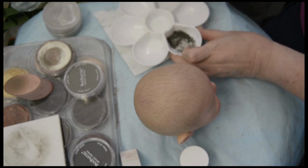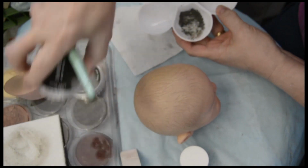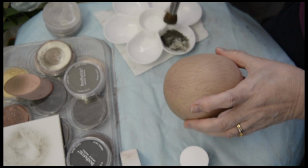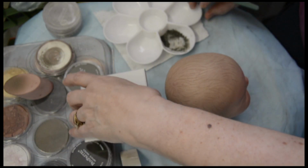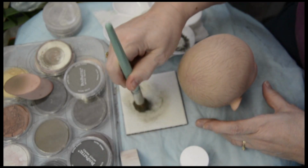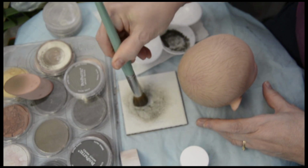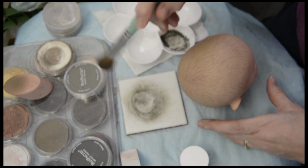powder with it. So I'm going to take my dark hair mix here and put my brush into that, and then you're going to see me pull out another little piece of tile here. It helps me to dress the powder into the brush a little bit better, since I've got more of a pocket that I'm working with that color in there. So it just smooths it out and gets it evenly distributed by pouncing it onto that little flat surface instead of working out of the round cup holder there.